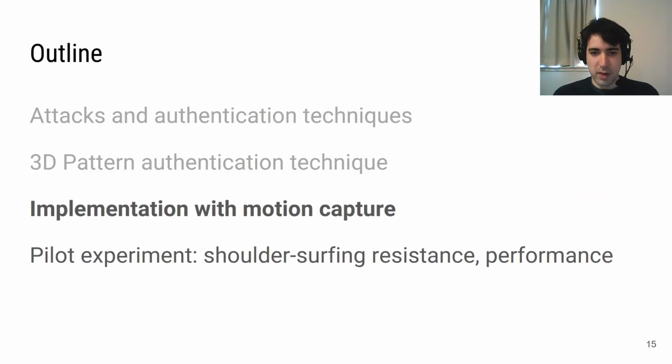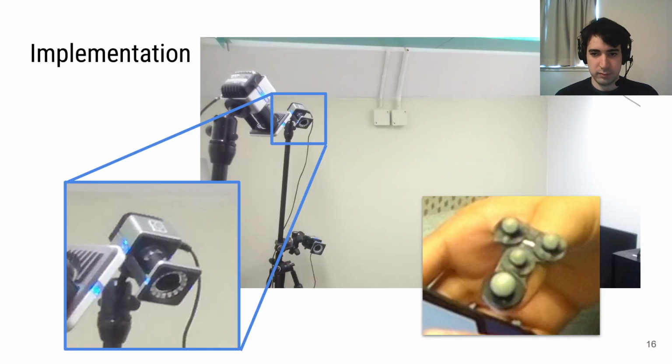Now I'll talk briefly about our implementation using motion capture. Since mobile phones currently don't have pre-touch, we simulated pre-touch capabilities by putting fiducial markers on a smartphone and on users' thumb when they're authenticating, and we instrumented a small room with Vicon motion capture cameras to track these markers. In the future, when smartphones have pre-touch built in, this setup would not be necessary, and all computation would be done on the phone itself to do part of the authentication.